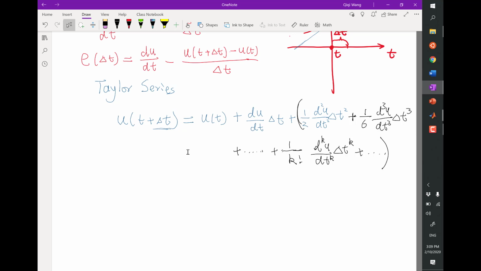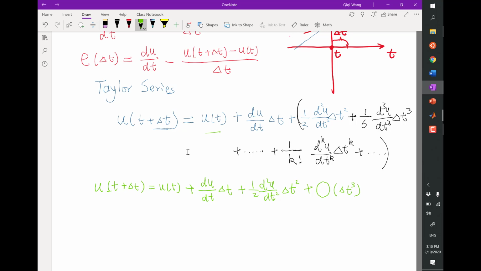when I write down the Taylor series expansion, I can see that the first term gets cancelled, the second term becomes what we want, and we only need one additional term. So what I'm going to write is u(t + delta t) is going to be, of course, I need the first term, otherwise I won't be able to cancel. Of course, I need the second term, the linear term, otherwise I won't get what I need to get. And I'm just going to carry one additional term. And what do I do with the rest of the terms? I'm going to write the rest of the terms using what I call big O notation. Write a big O here and put delta t cubed here.